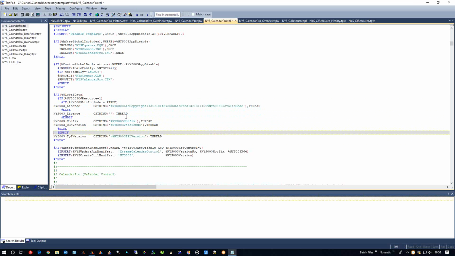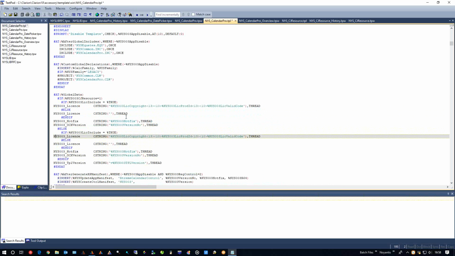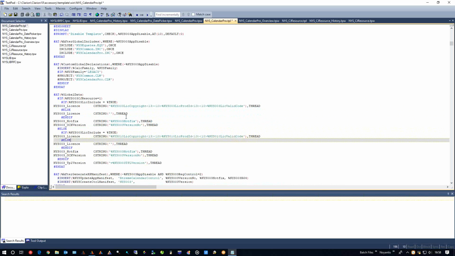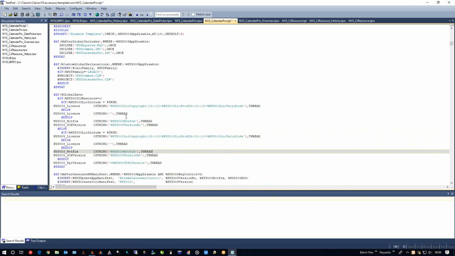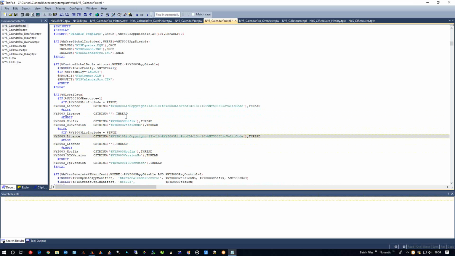So we would go through. We want that to equal that, followed by that, followed by that. That's correct. Nope, done this the wrong way around.